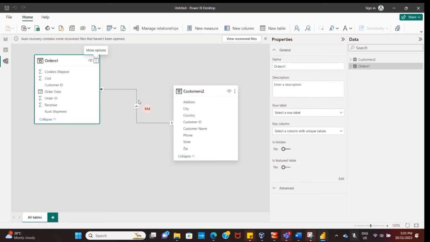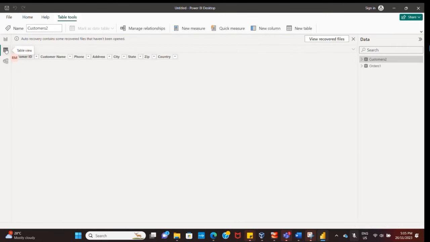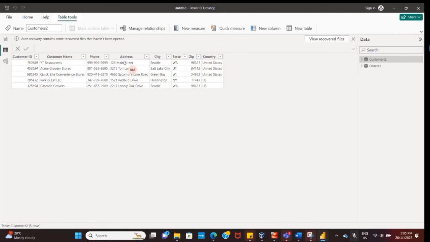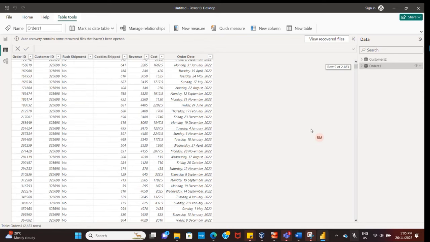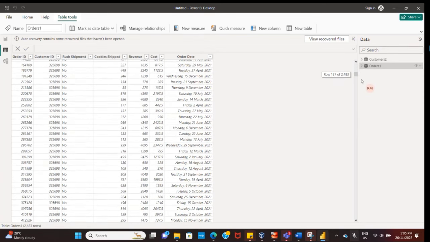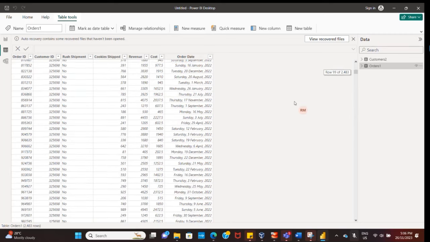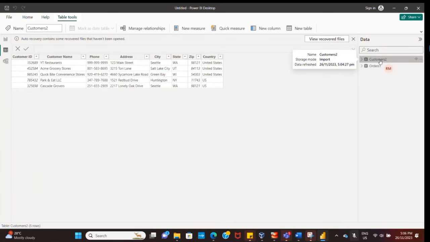At the first part, you just explore this simple customer ID that goes towards both of these tables. It also goes towards the table view, where you can see your data. This is your customer data. This is your order data, where all the columns can be viewed using this section. Okay, then we have the customer data.